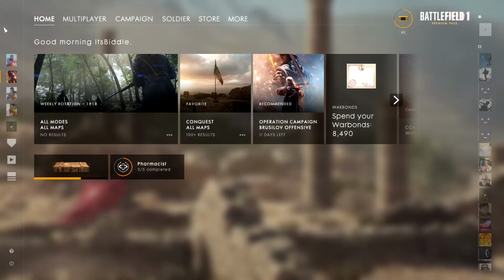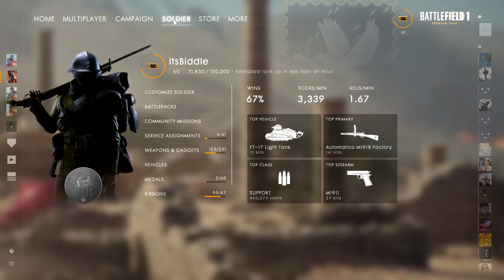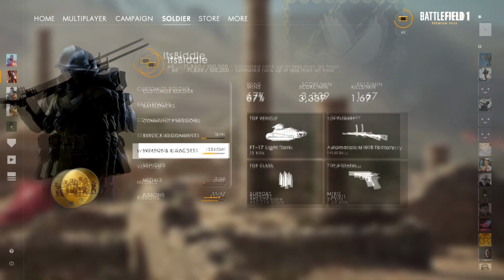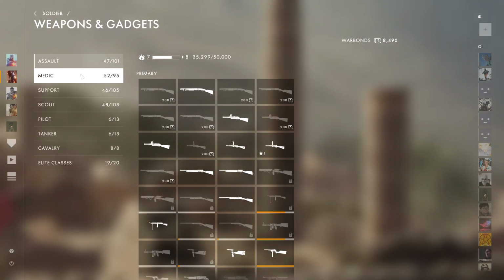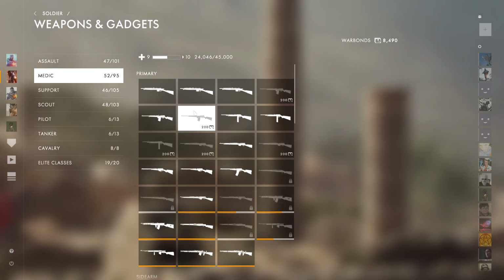So, how to unlock and view new weapons in Battlefield 1. Simply go to the home screen, go across to the soldier tab, down to weapons and gadgets. Here you can see all the different classes that you can play in Battlefield 1. Go to the medic one, and then you can see every weapon the medic has available to it.